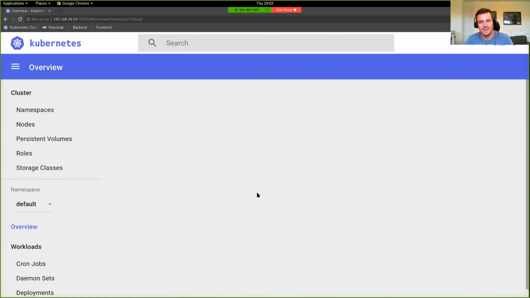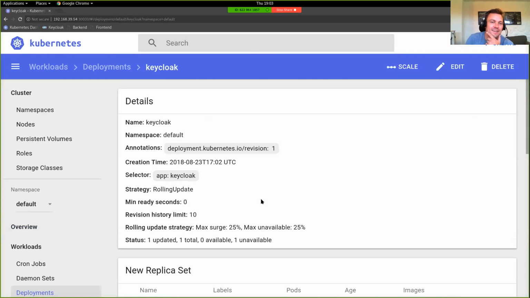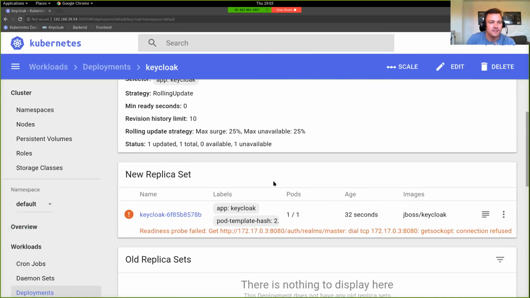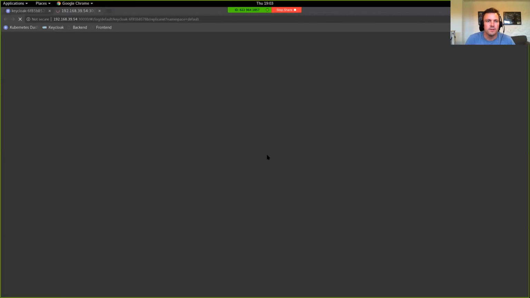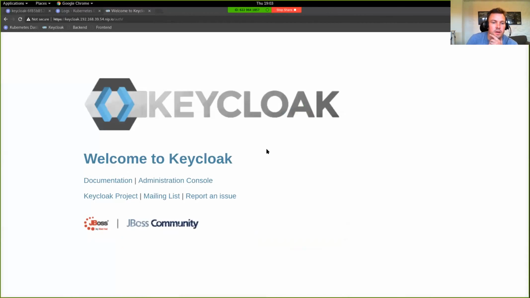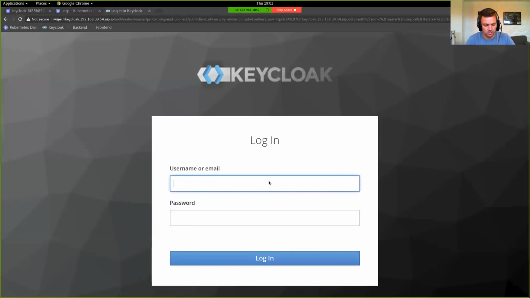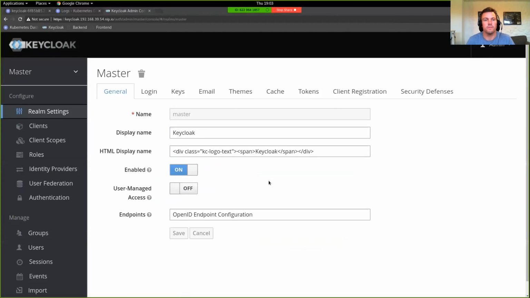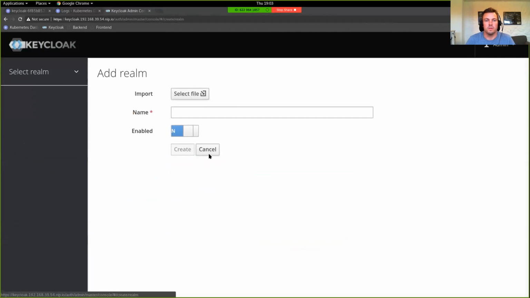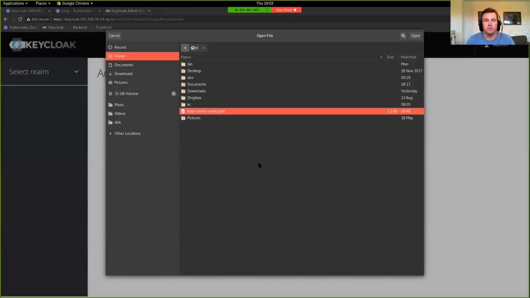So next thing, let's make sure that everything deployed nicely onto Kubernetes. And of course it didn't. Okay. This is not good. There we go. Okay, it was just a little bit of a delay there. Right, so I'm going to log into the Keycloak admin console so that I can configure a realm, which is where I'm going to keep all the users and clients and everything for the demo. I could have scripted this up together with the image if I wanted to, but I wanted to show creating this during the demo so that you can see what happens configuration-wise in Keycloak.